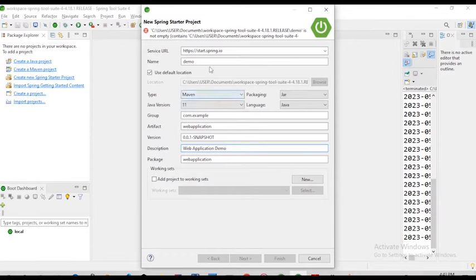Here I have web application demo, and the name of the project will be web application. It contains no space, sorry, web application.